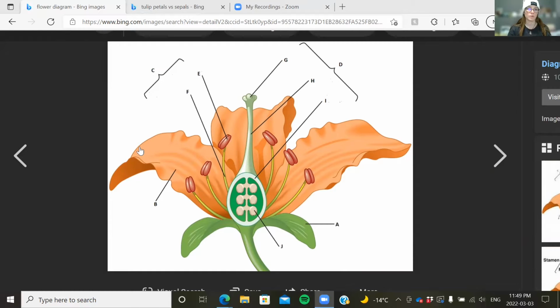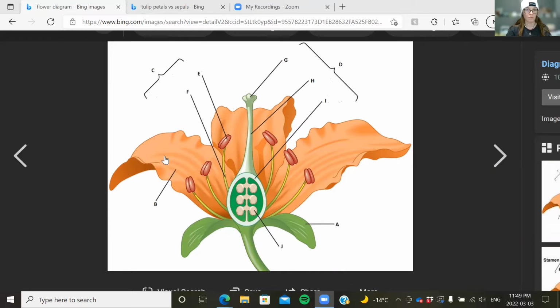And then we move into the part which I think everyone kind of knows, but these orange structures are the petals. There's 3 here in the diagram, but normally there'd be a few more, depending on the flower species. So those are the petals, which are also referred to as the corolla.